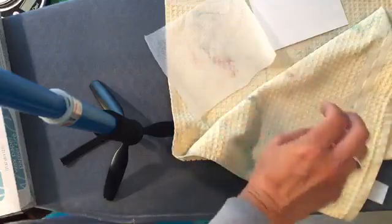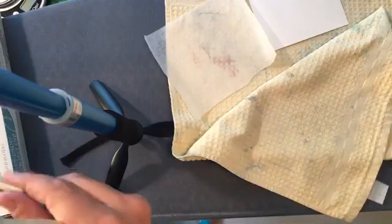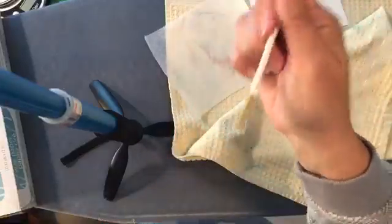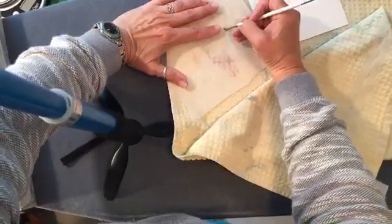So we'll see how this turns out. And what I'm going to do is write it with just, is this one? Yeah, that'll get stuck. I'm trying to find something. Here we go. This one's a nice one. Something to write with. So I have the back of this paintbrush here, and this has a really smooth end. So what I'm going to do is write backwards, hello.